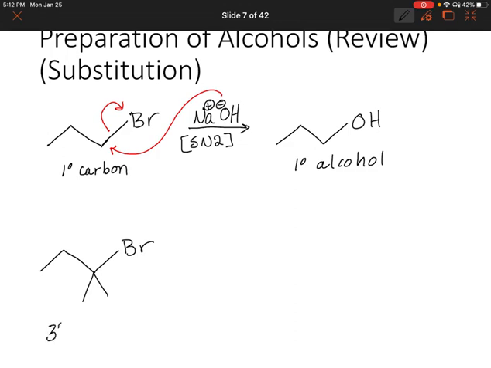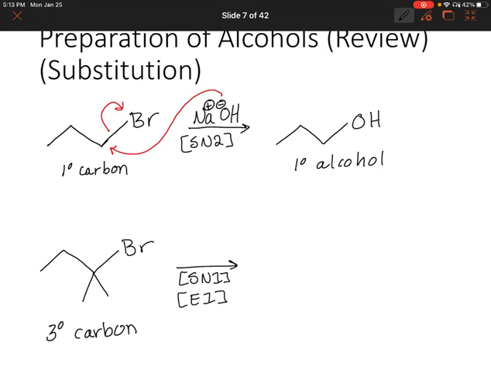All right, now what if we have a tertiary alkyl halide? So the leaving group is bonded to a tertiary carbon. Well, this would have to go through SN1. So unfortunately, with SN1 reactions, you can also have a competing E1 reaction. However, elimination reactions are favored at higher temperatures, so you could try to limit that reaction by decreasing the temperature. But it kind of depends on the reaction you're doing.